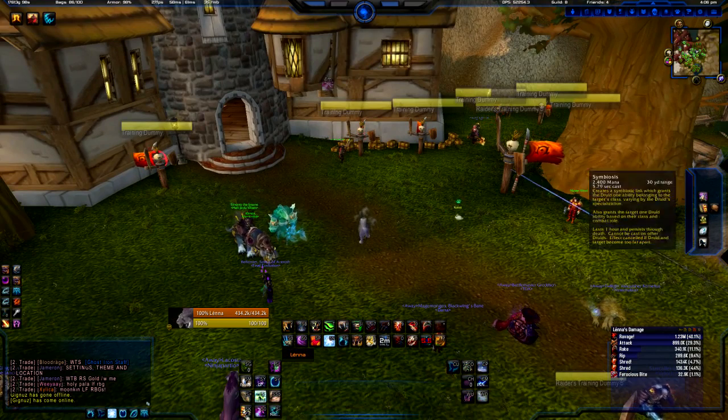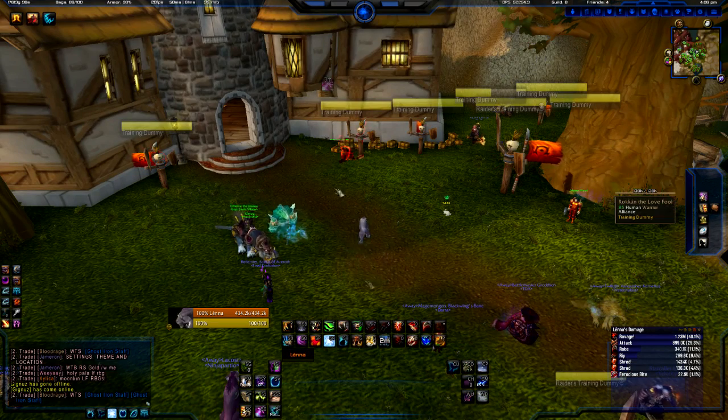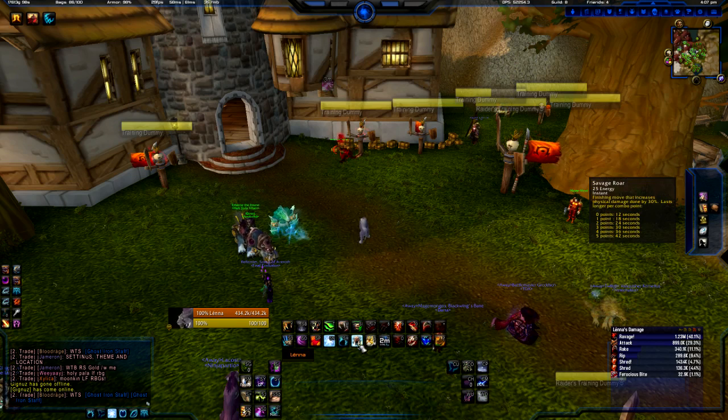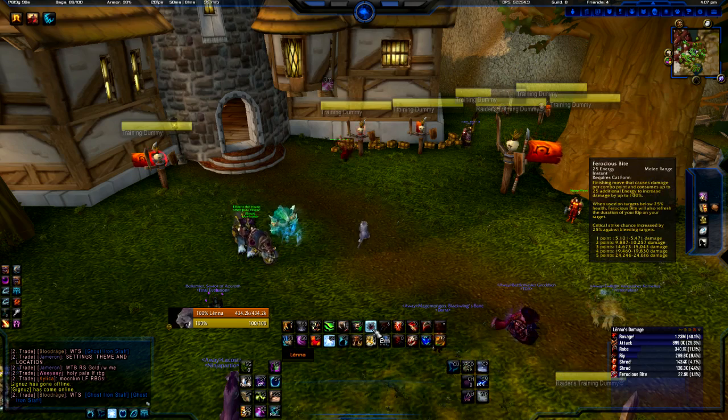For single target, you want to use Savage Roar to start with, and Faerie Fire if there's no other buff. You want to leap in and pop all your cooldowns, which will be Incarnation, Nature's Vigil, and Berserk. Spam Ravage, get Rake up, use Rip, keep up Savage Roar. Spam some more Ravage, keep Rake up, and if you can, use Ferocious Bite or Rip, depending on what you need to use.